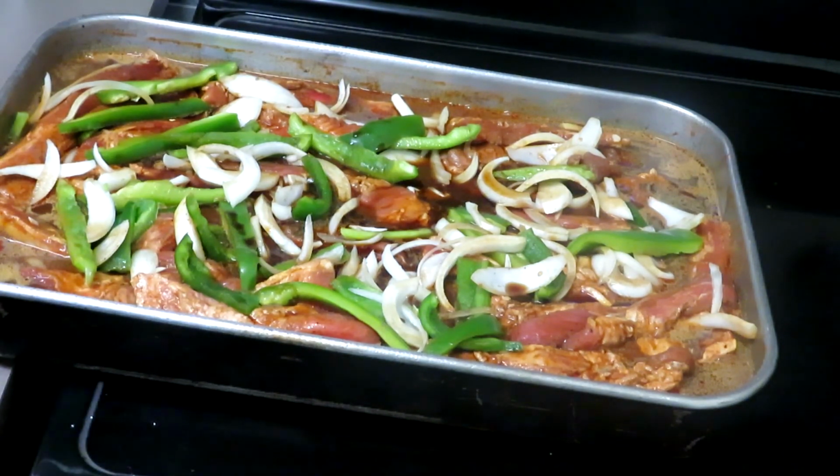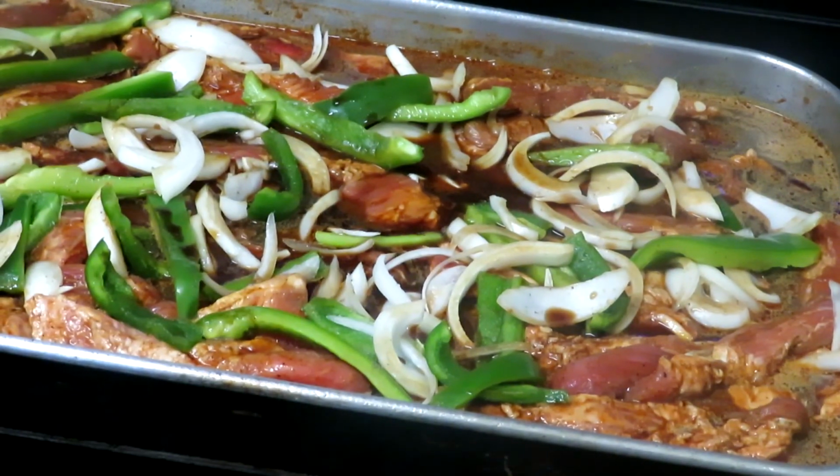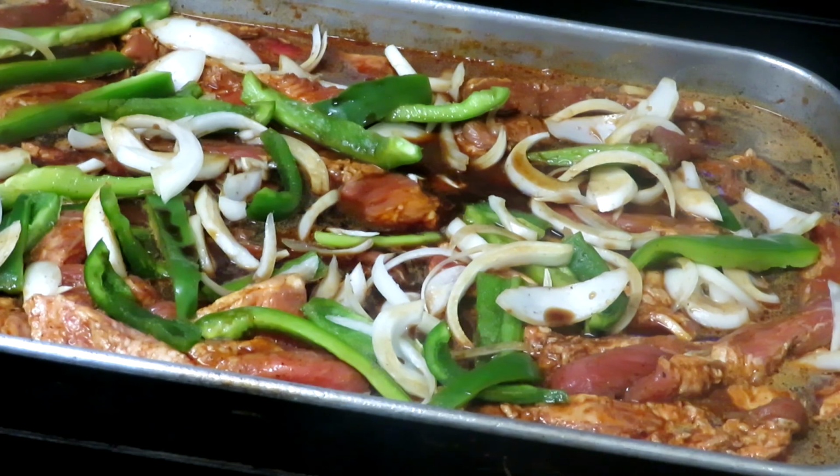I'll be back to show you guys what this is looking like halfway through the cooking time, so you guys can see what it's looking like. Okay, so I see you guys in about an hour or so. All right, I'll be right back.